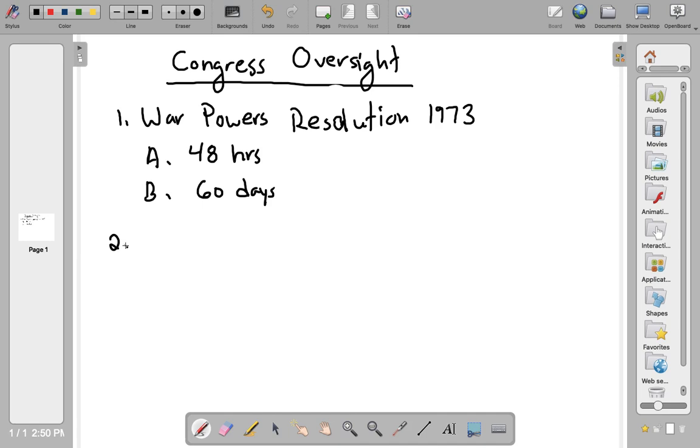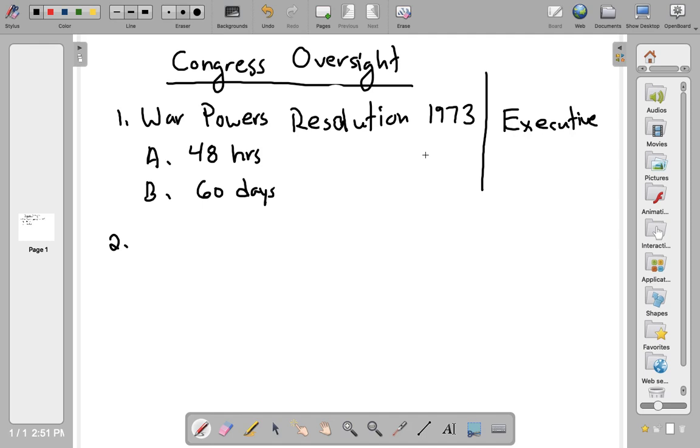Okay. Now keep in mind, if I wanted to make a little chart here, this would be Congress's power to exercise oversight on the executive branch. And I also wanted to point out one thing. I've seen many students fall into this trap. There'll be a question on the AP test or a question in FRQ that I give in class. It'll say, list some ways that Congress can check the power of the president or the executive branch in the Constitution. And they will talk about the War Powers Resolution, and everything they write down will be correct, except the fact that the War Powers Resolution isn't in the Constitution. And so they will miss the entire FRQ.